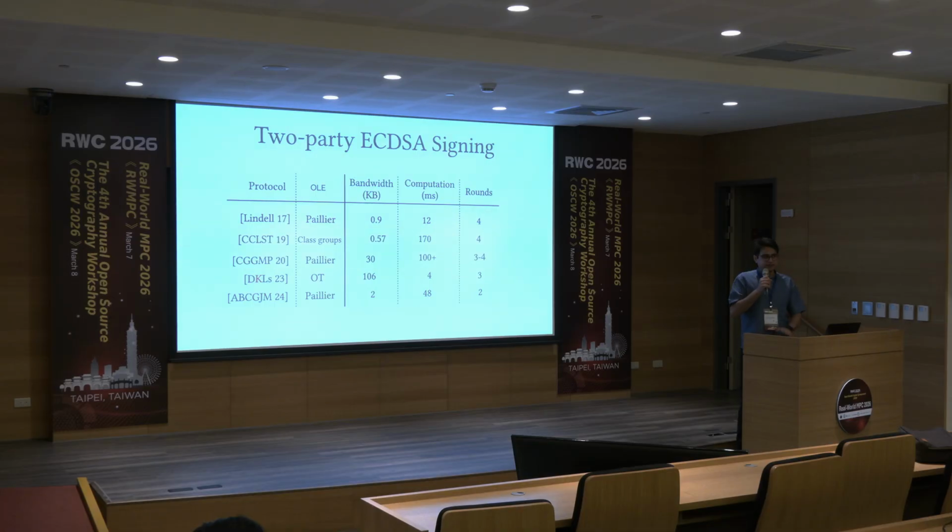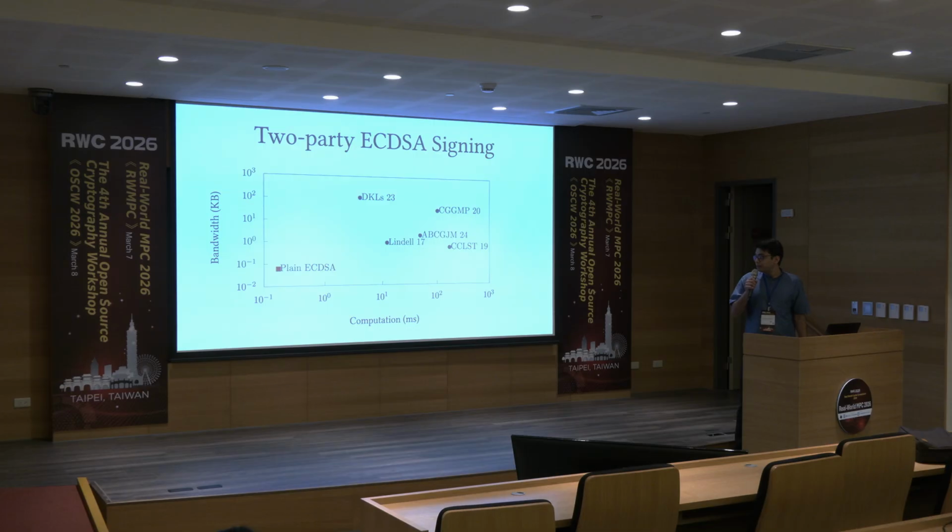And I've taken a few representative works across the literature that signify different points in the trade-off that you can make in computation and bandwidth to achieve this tool of OLE. The exact numbers don't matter so much, but what does matter is that each of these tools in every dimension is substantially worse than plain ECDSA signing. So to put this into perspective, I've plotted over here plain ECDSA signing, the computation involved to create and verify a signature, and bandwidth on the two axes. And I've plotted all these representative works at different points in the graph, and it's clear to see that in both dimensions, it's orders of magnitude worse to use any of the two-party signing protocols relative to just plain signing.